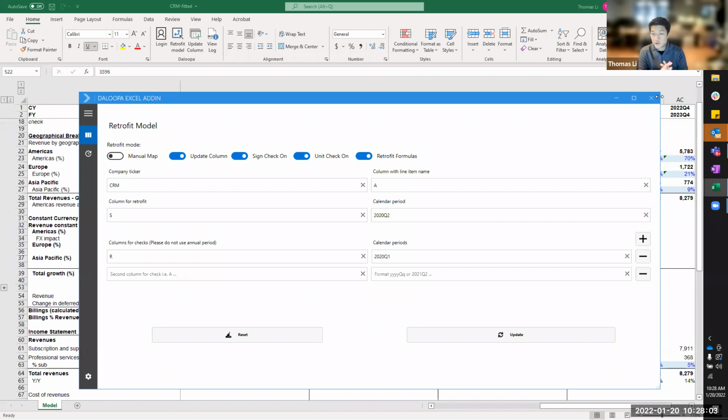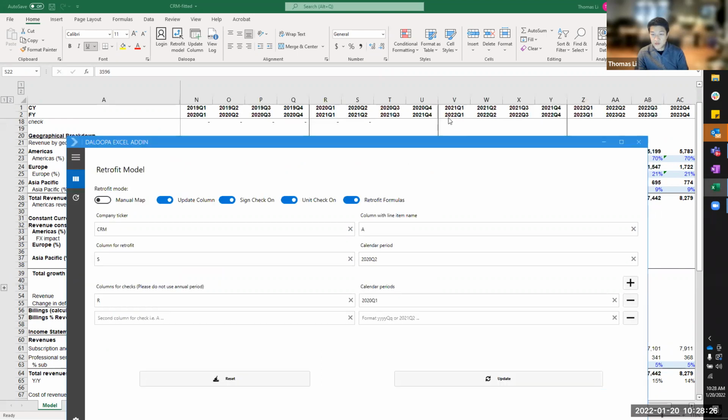And I don't care what fiscal quarter the company calls it. They could call it fiscal Q3 if that's what they prefer. And that's why we only use calendar period, because calendar period normalizes everything using the mid-quarter convention into something that we can compare apples to apples. So Salesforce is actually a good example. Salesforce's fiscal period is an entire year ahead of the calendar period.